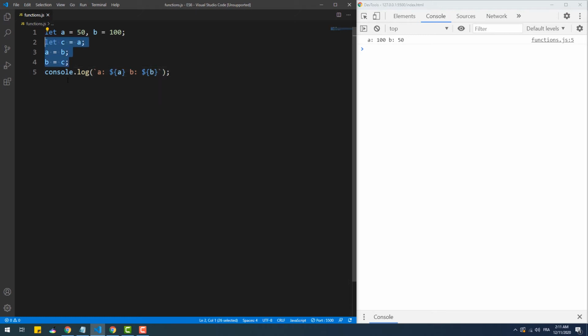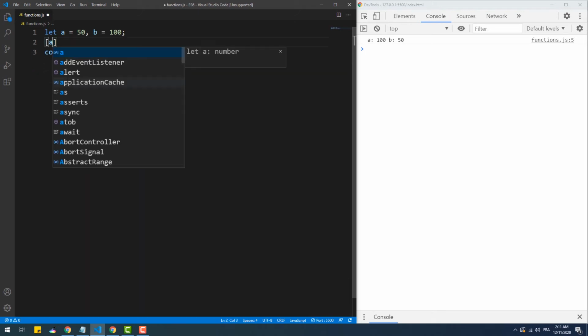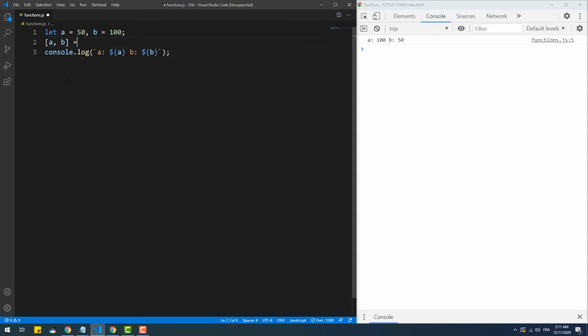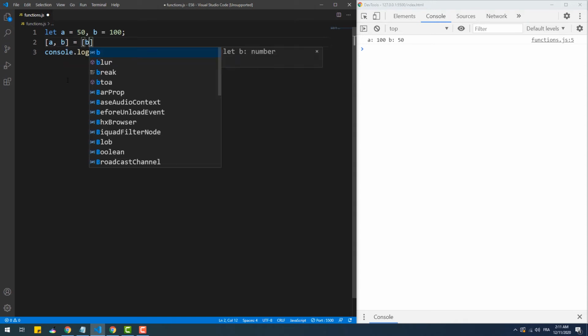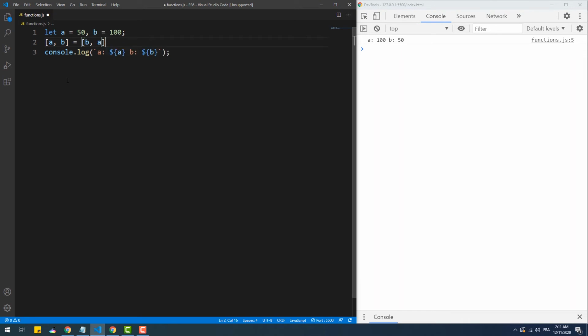Now with destructuring we can do that in a single line. All we need to do is to set a and b between a couple of brackets like we do in a usual destructuring statement, then do the same at the right part of the equal symbol but in a reversed order. So here we are basically reassigning the variables a and b with values from an array created from b and a.